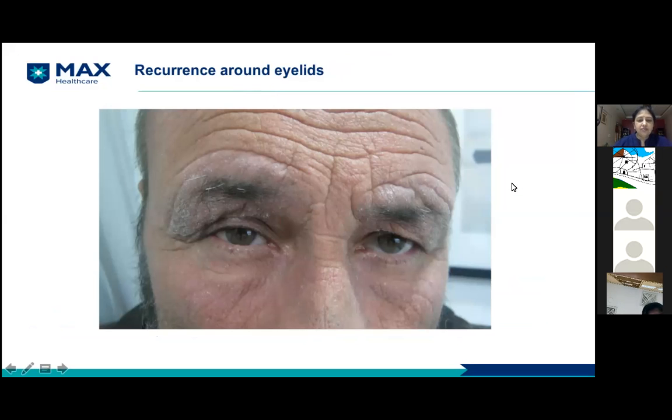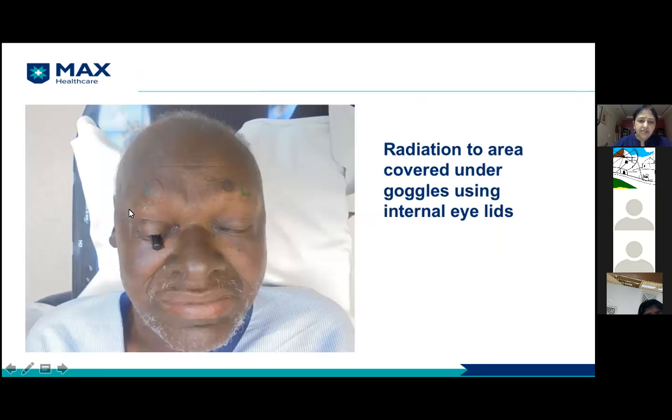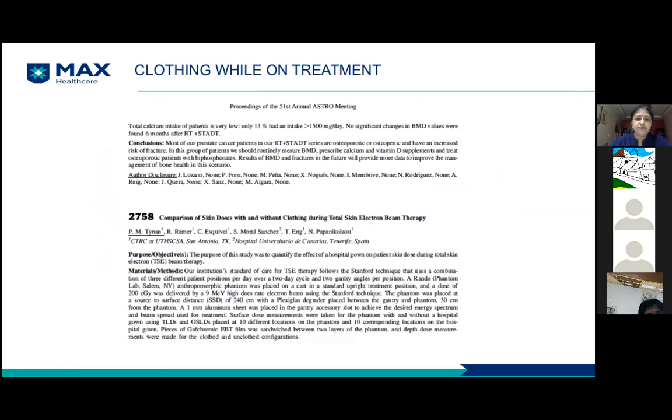This is one patient treated a long time back. When he had come to us, he did not have any lesions on the eyelids, so we just treated him with goggles. That time we were not using internal eye shields. Six months later, he came back to us with lesions all around the eyelids. It was a big lesson for us. And now we routinely treat our patients after having treated them with goggles earlier, we apply internal eye shields and give radiation to 20 to 26 gray, sometimes even 30 gray, depending on the disease, dose to the eyelid area also.